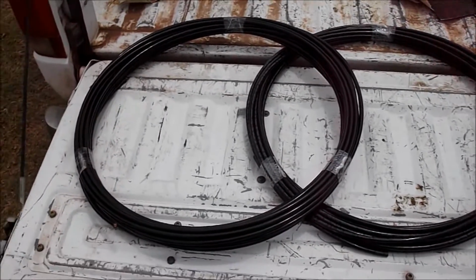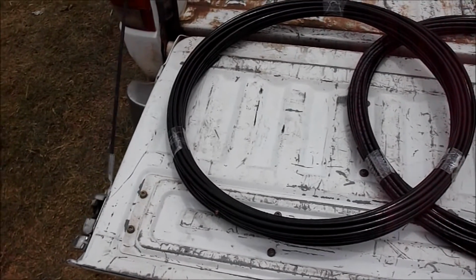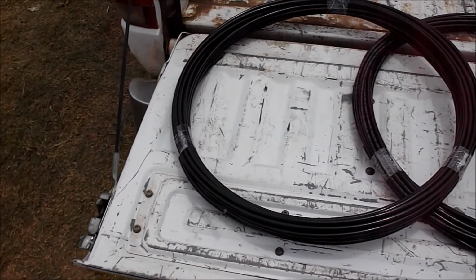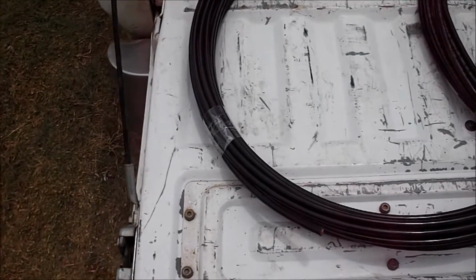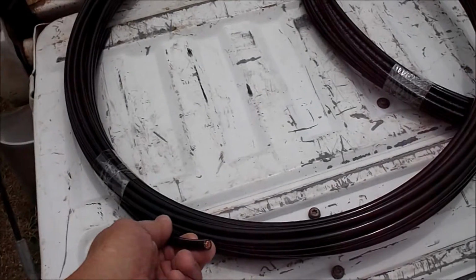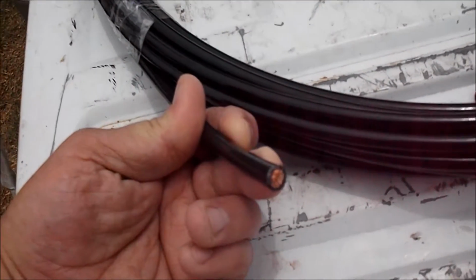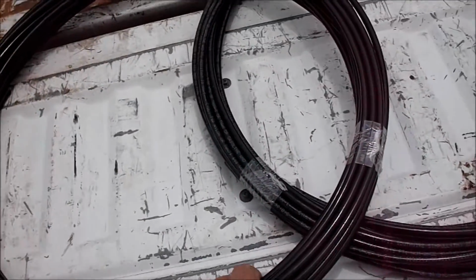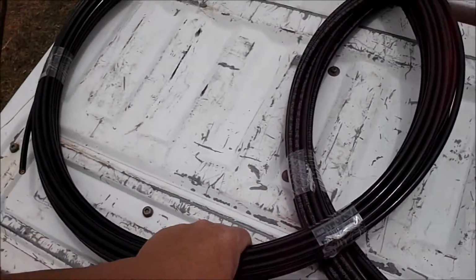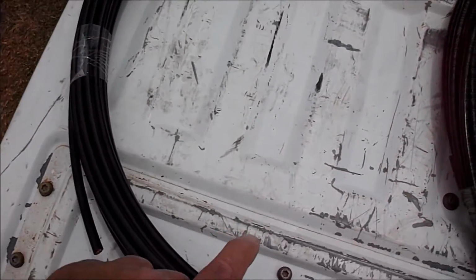This is what it calls for in the book. It calls for 4 gauge copper or 2 gauge aluminum. And to hell with that aluminum, I'm not dealing with aluminum. I mean, this stuff right here is a lot more expensive than aluminum, but copper is so much better. It is able to handle the current and everything without heating up, and this is the good stuff.